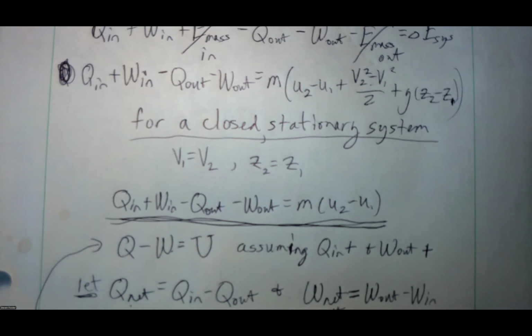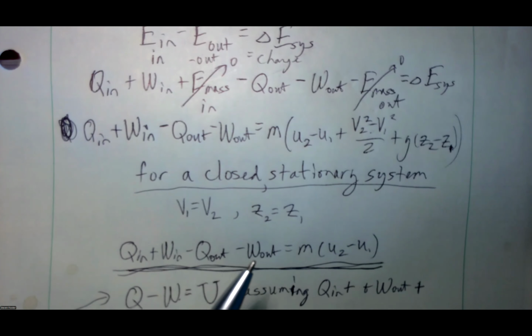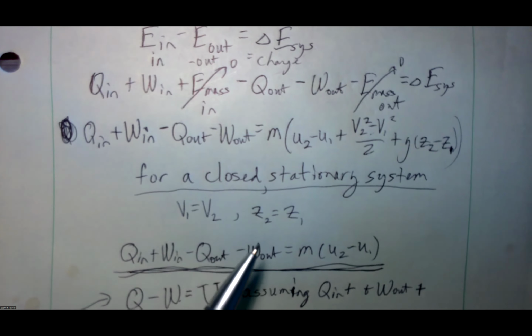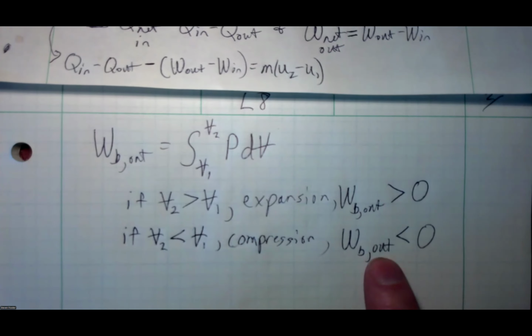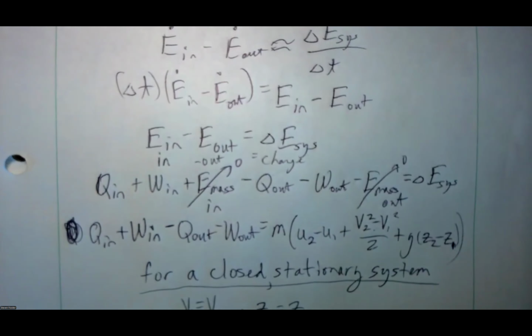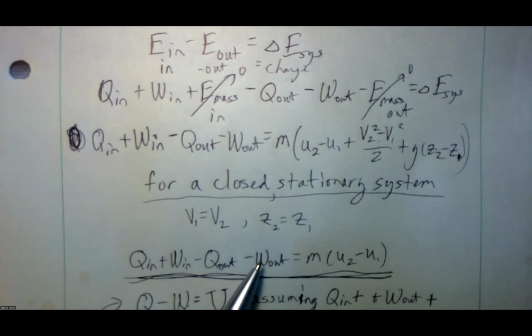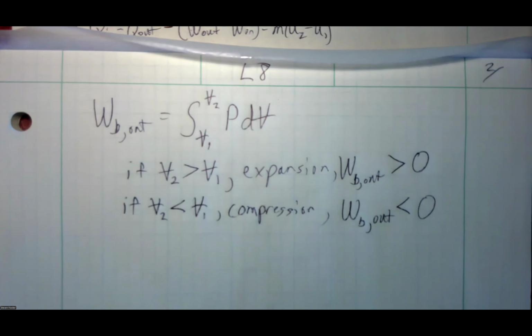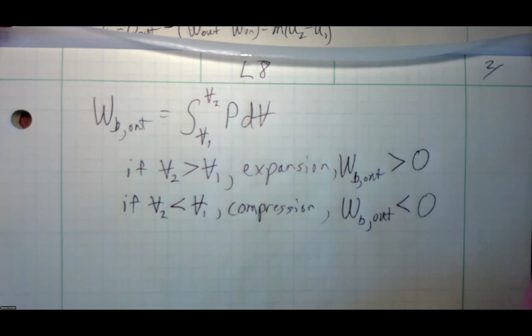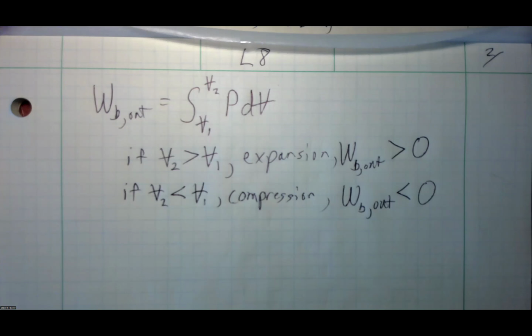Because then what happens? Well, when I plug it into my first law equation, if I plug in negative work out, that gets added to this side of the equation the same as work in would. So if I compute negative boundary work out, I can either plug it in as a negative work out term, or I can plug it in as a positive work in term when I plug it into the first law. As long as you're careful about your signs, either one of those is technically correct. Out of habit, I'm going to plug it in as a negative work out term and let the science take care of itself in the first law. That's one less thing I have to remember because I've got way too many other things going on and I get distracted easily.